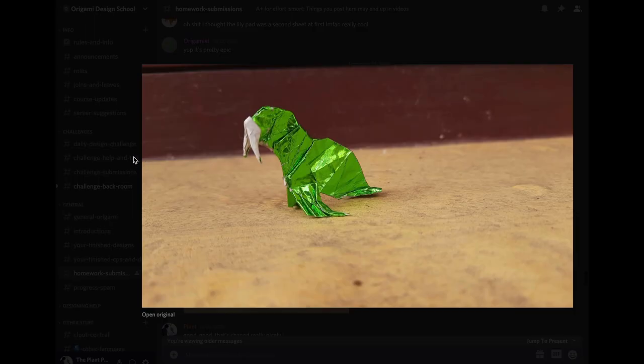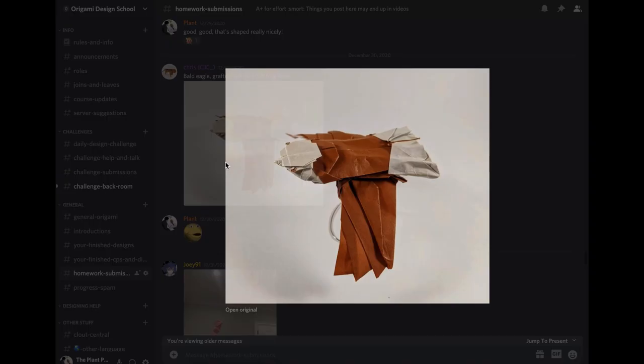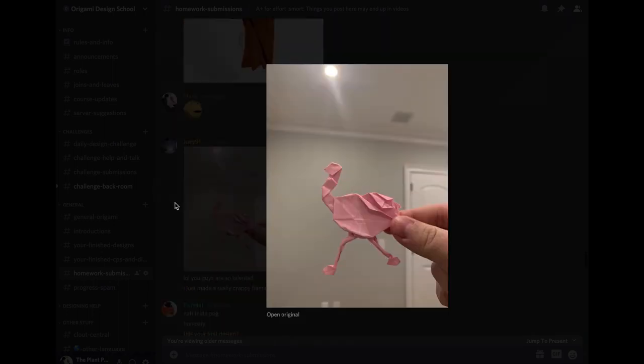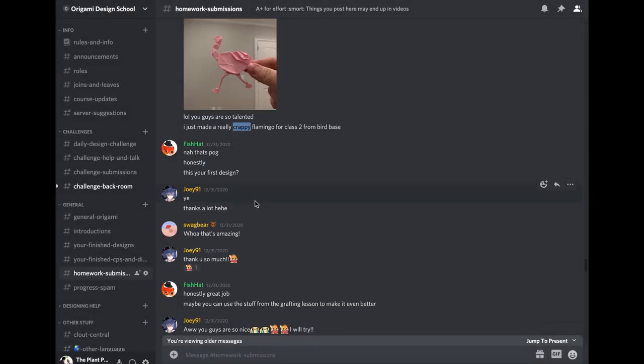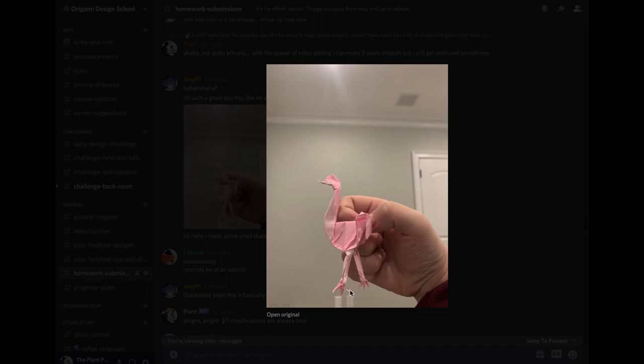Here's another one from just regular traditional bases — a walrus with really nice color changes and fin shaping. Here's Chris again with more birds, a half bird half frog base with a great eye color change and feather details. Another bird from a bird base — you can tell how useful bird bases are. And here's Joey's improved version with grafted-on toes compared to his first version — always use grafting to improve your stuff.